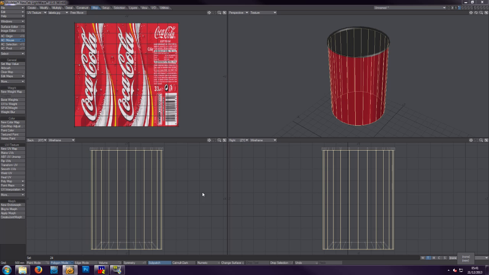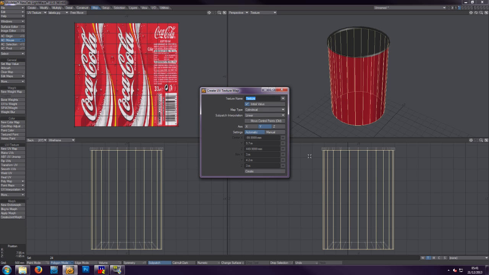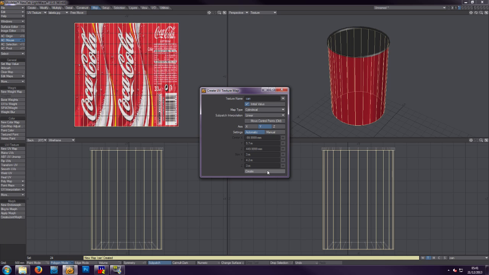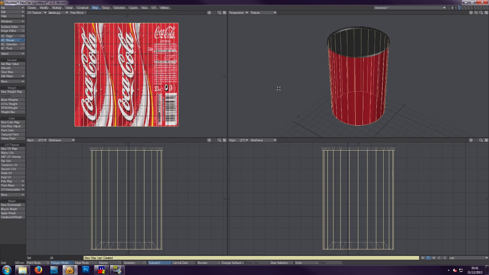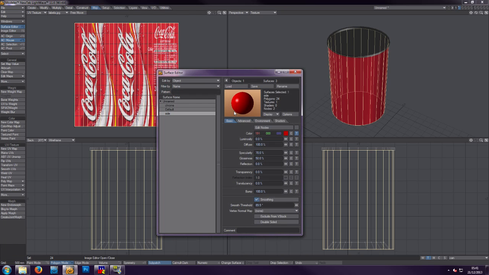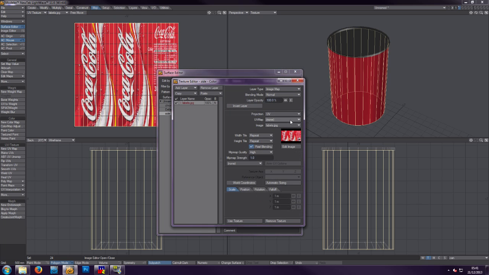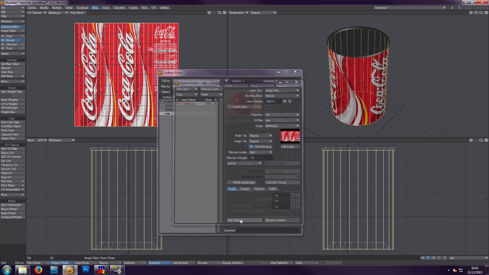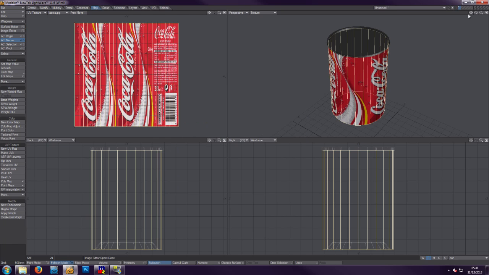If you just select the side, then do new, can, we keep the same options because it's still cylindrical, it's still coming from the top, so we do that. Create. Go back to surface, can. Now that is the exact size.